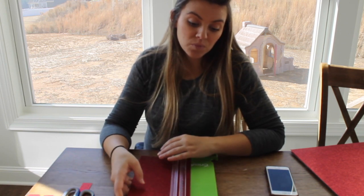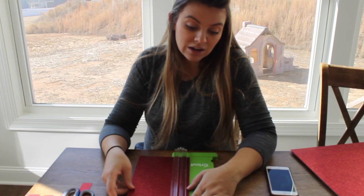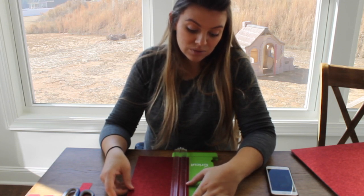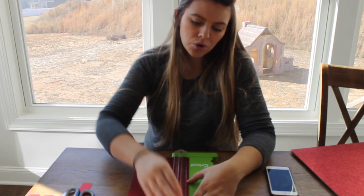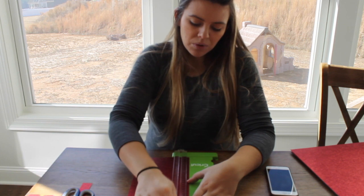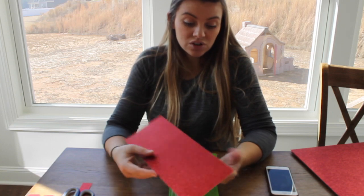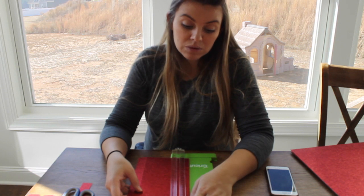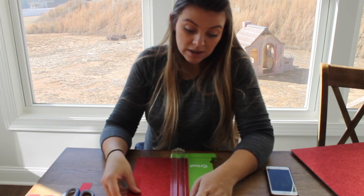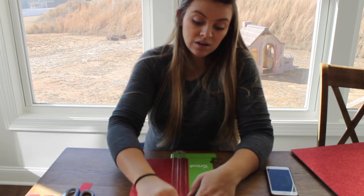Everything else we got rid of. We lived in a three-bed, two-bath home with two living rooms and a dining room — a pretty traditional rambler ranch home. But we just got rid of everything because I was sitting there thinking, I don't want this stuff sitting in storage. And if a mouse gets in there — family members had told me, don't put a lot in storage because mice get in there all the time, it's not going to sit well for two years.